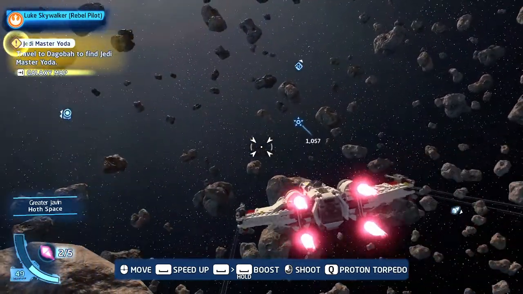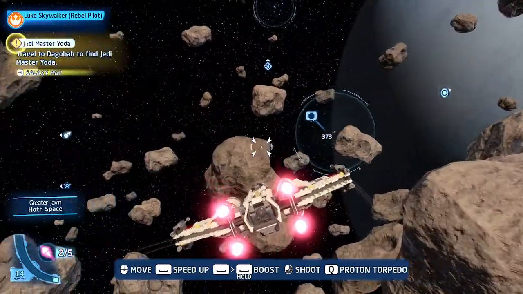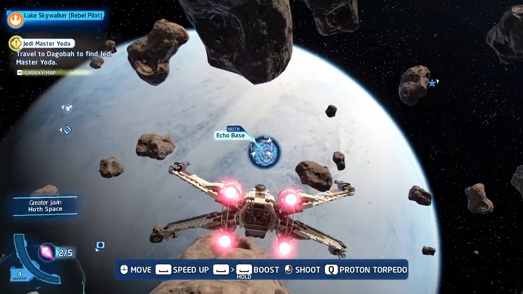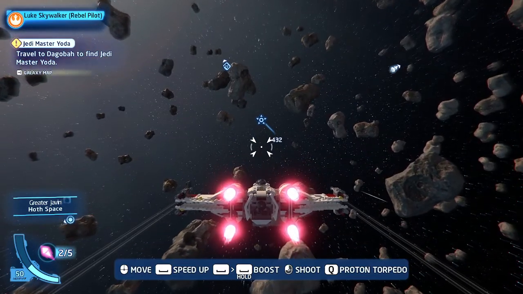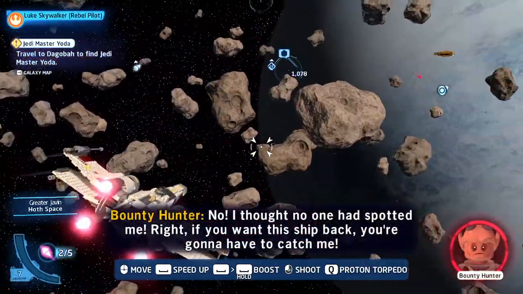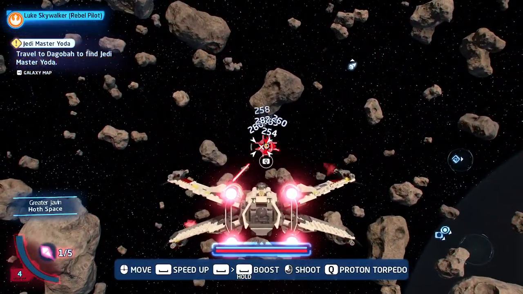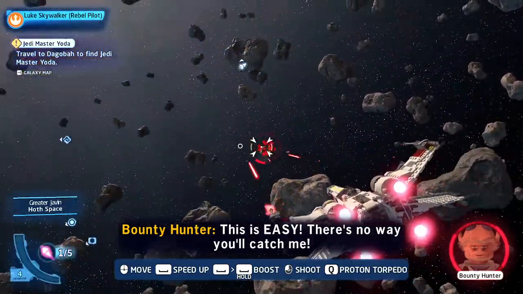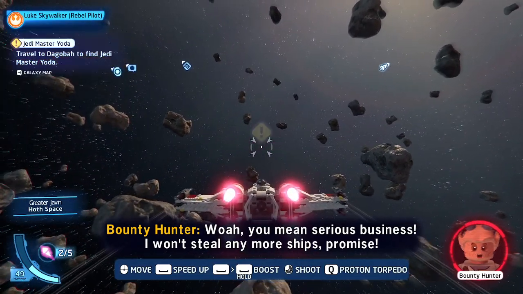Yeah, we'll do that later. There's that. There's that. There's that one. Like a base. I think it's this. No, I thought no one had spotted me. Right. If you want this ship back, you're gonna have to catch me. This is easy. There's no way you'll catch me. Whoa, you mean serious business. I won't steal any more ships, promise.